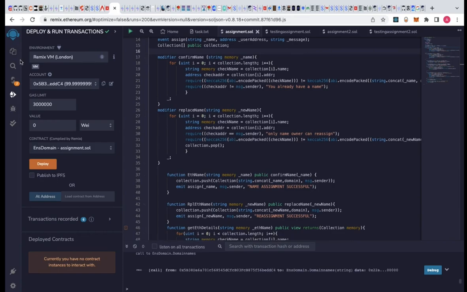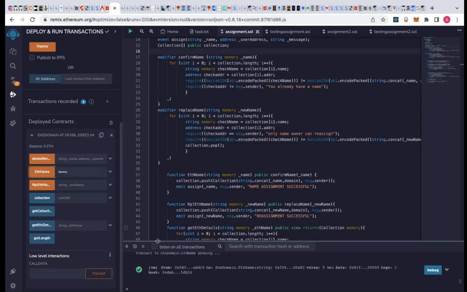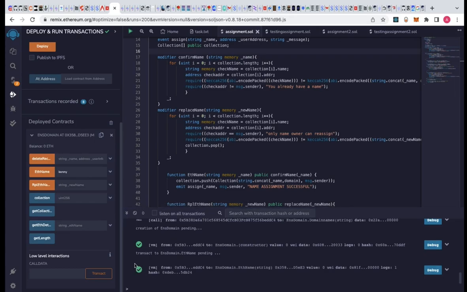Let's see how this works. So if I deploy this contract, and input a name, yeah, transaction successful. And if I check which address is assigned to that name, once I insert this name Kenny, by implication, the .eth extension will be attached to it.